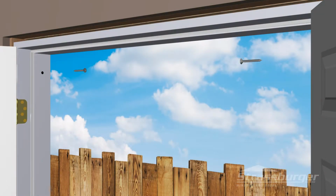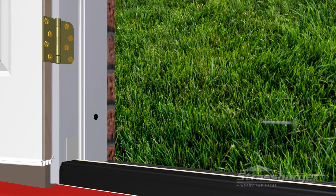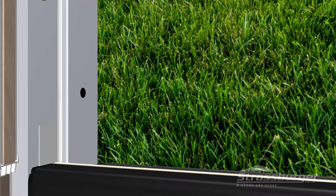Fasten the vertical frame at the top into pre-drilled holes on both active and inactive sides using 3-inch screws into the studding. Proceed to install a 3-inch screw at the lower corner of the active side, making sure to keep the door frame level. When installing your 3-inch installation screw, always remember to only snug the screws in place. Do not over-tighten, as this will cause stress at that point, which could affect the operation of the door.